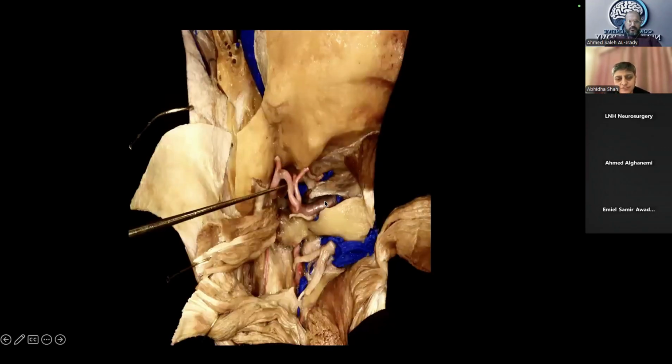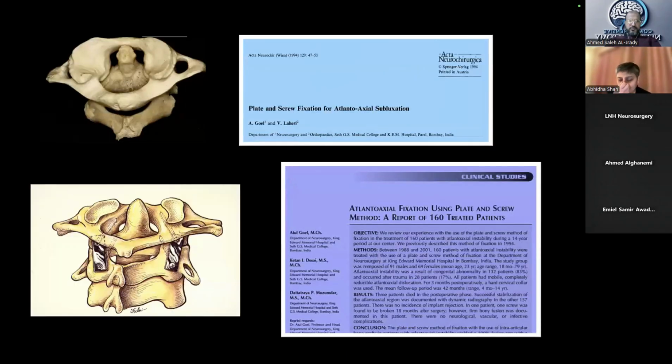And this is a lateral view. Here you see this is the occipital artery, which is a branch of the external carotid artery and which we commonly use for bypass procedures. Here you can see that the muscles have been reflected, the obliques, the rectus lateralis. Here you can see the C1 and C2. And this is the exposure that we are used to when we are doing a retrosigmoid craniotomy. This is the sigmoid sinus as it is coming down to join the internal jugular vein. So this is the basic anatomy of the craniovertebral junction.